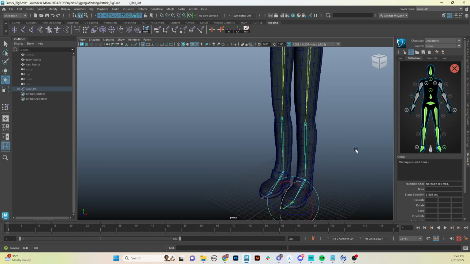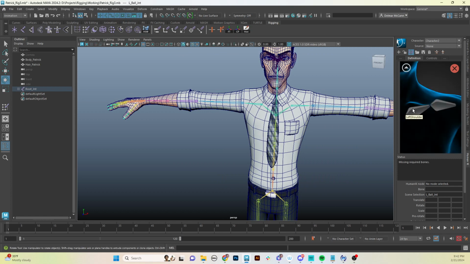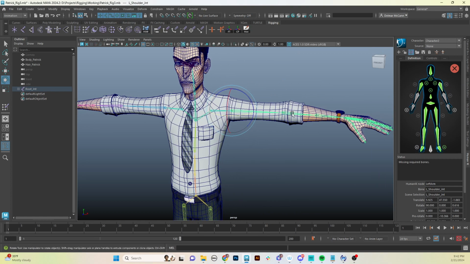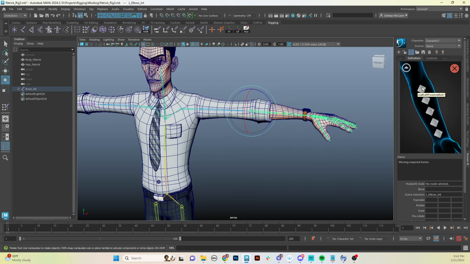See, we're all set there. We're going to come up and we're going to get our clavicle. So we just have one joint for the clavicle. Assign that and go up. And now we have our shoulder. Assign selected bone. And our elbow. Assign selected bone. We could even go in here and we can add one twist joint here.